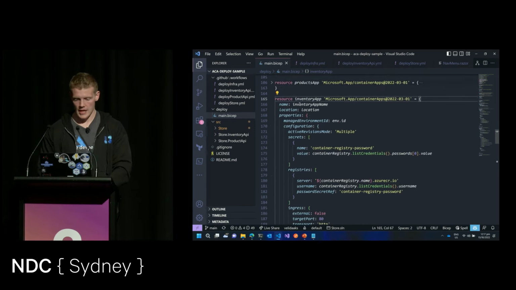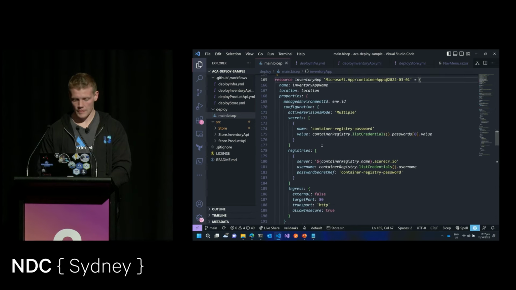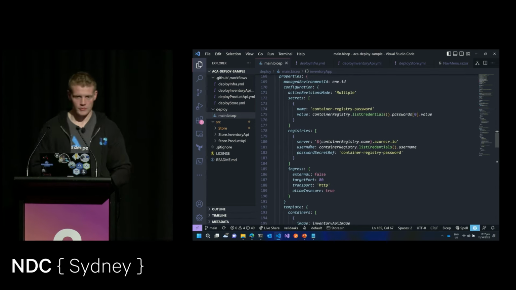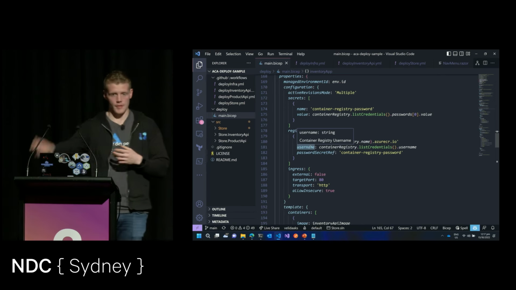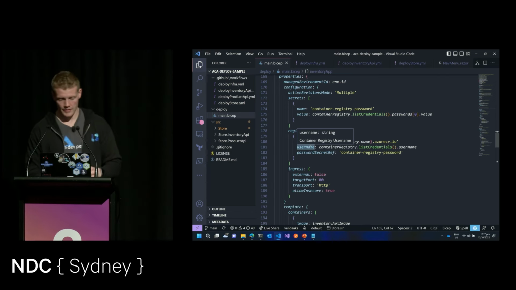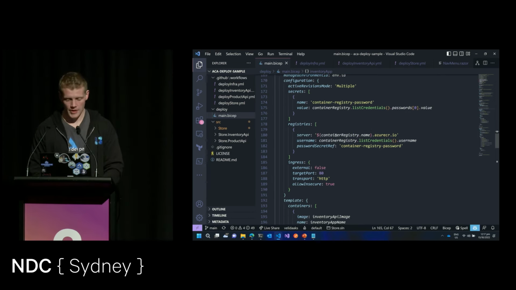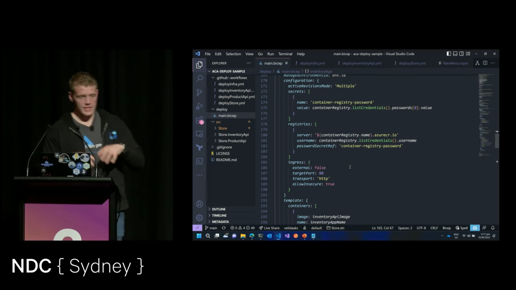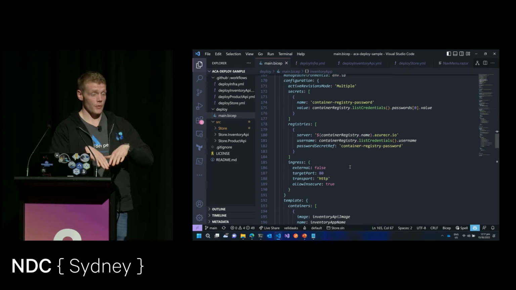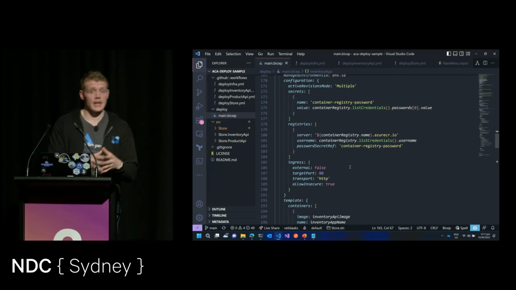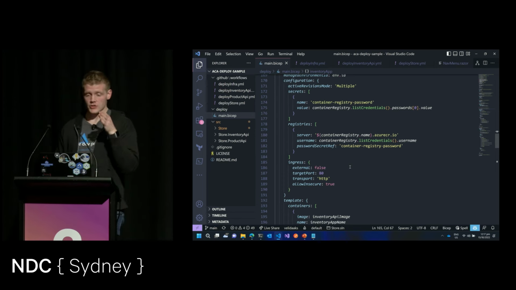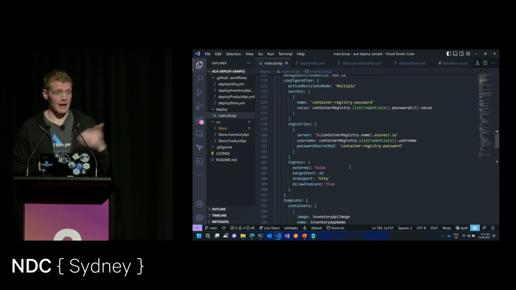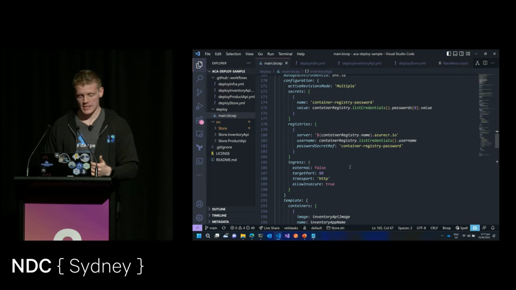One thing to notice is we're defining a registry, so this is going to pull a container image from our private Azure Container Registry, but I've disabled external ingress into my container app. So these container apps can communicate with each other inside the container app environment. However, if I try to access this container app outside the environment, I'm not going to be successful.